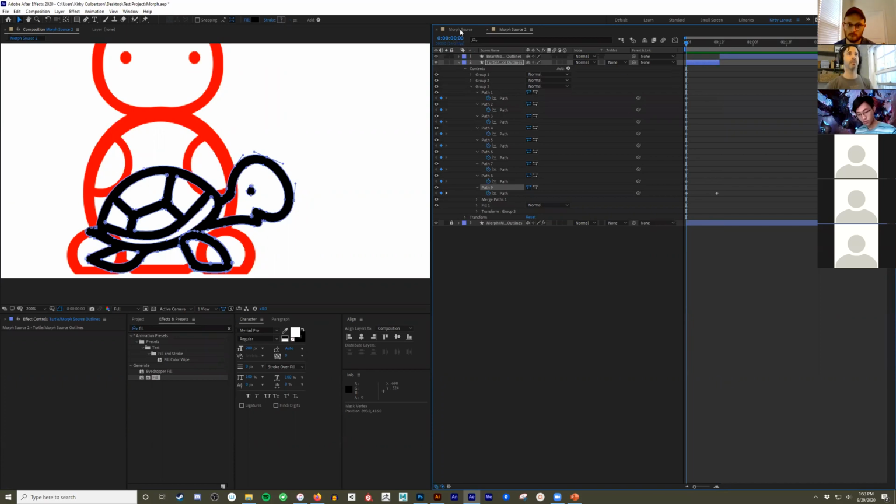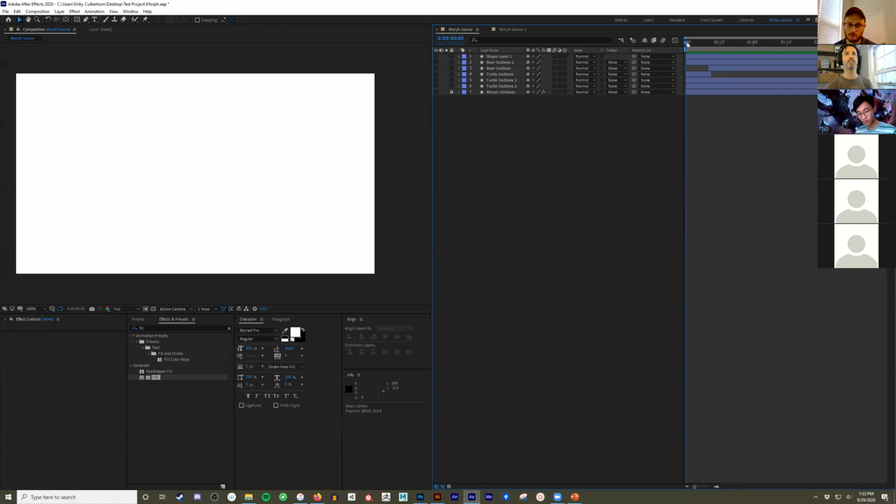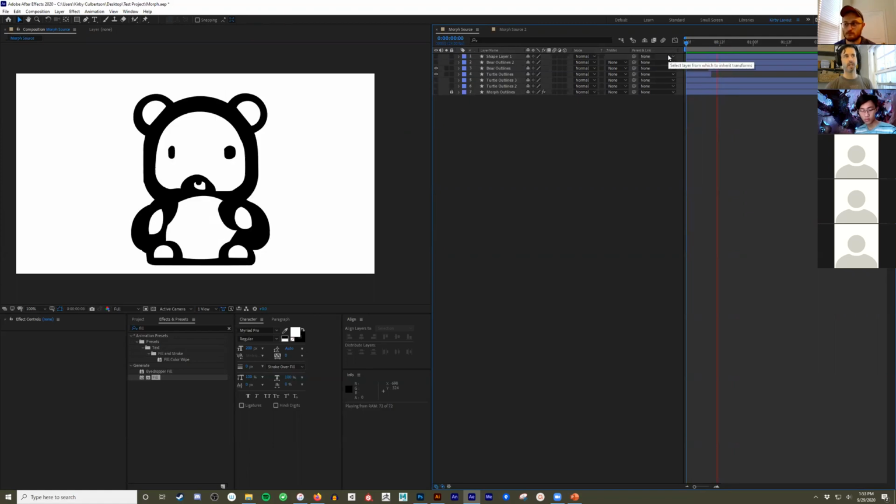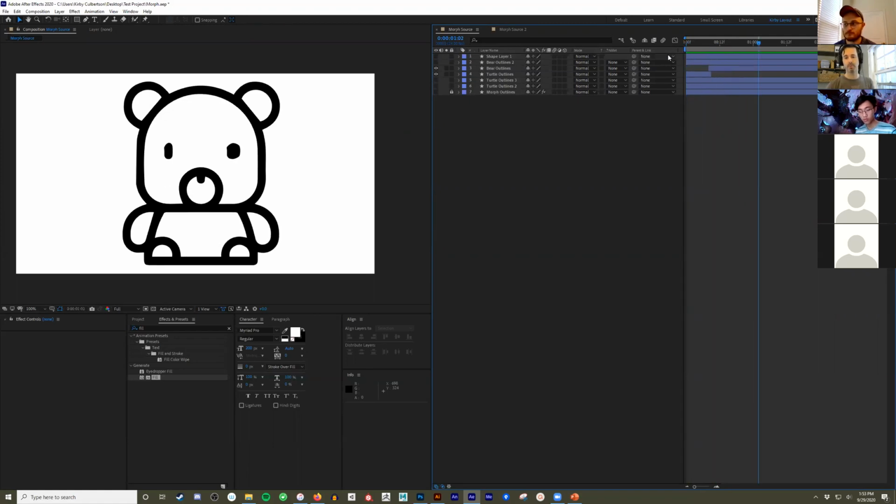So in the end, what you would end up with is something like this, where at the beginning it starts with a turtle, and then all the points shift around to hit kind of the halfway point, and then it shifts out of that into the bear. So that's kind of the trick with the morph. You're basically hand placing a lot of these things to end up at your final shape.